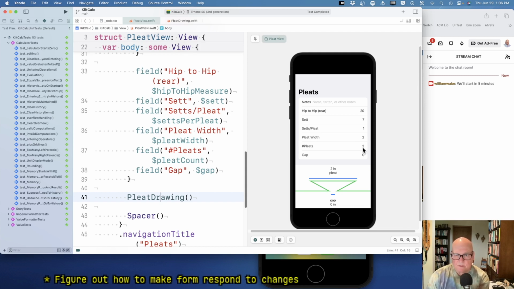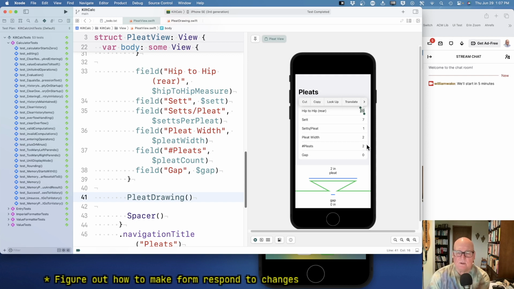And then the number of pleats is determined by this and your pleat width. So if I've got 20 inches with 2-inch pleats, I need 10 pleats, and this should be 10. But if I say 3-inch pleat width, then this is going to be 6 and change, which is a little weird because you don't normally have a part of a pleat.